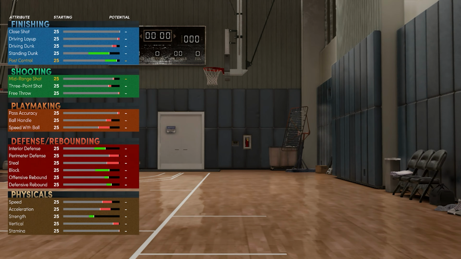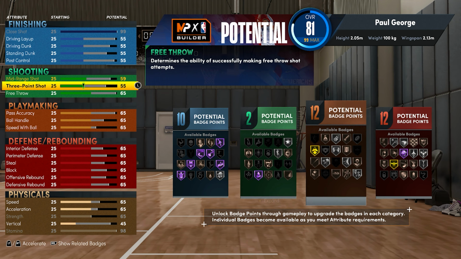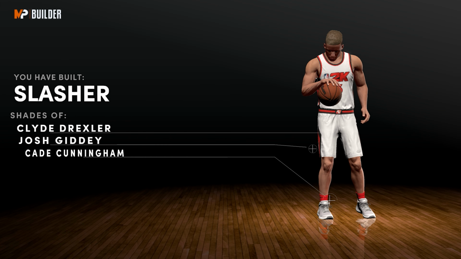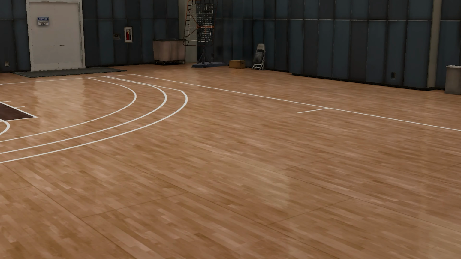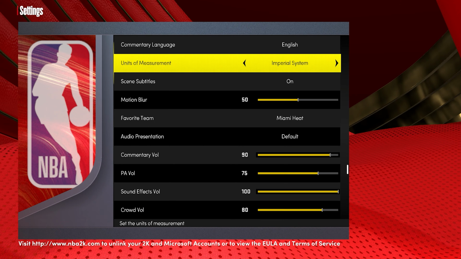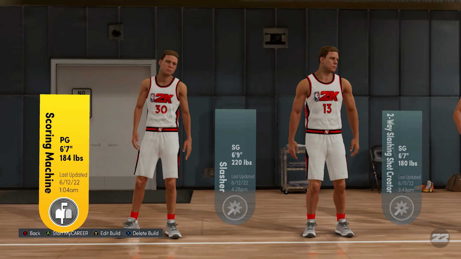That's it. Max out the build, do the exact same process, choose your takeovers, finish the build, then you're going to click edit the build, back out, go back to the settings again, and then you're going to switch your units of measurement from metric back to imperial. Once you do that, you understand the process here by this point, right? You go back to the build, click on the exact same build.